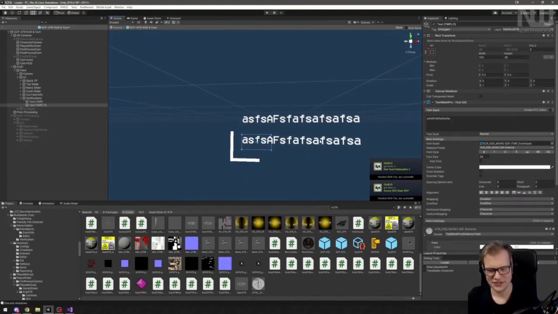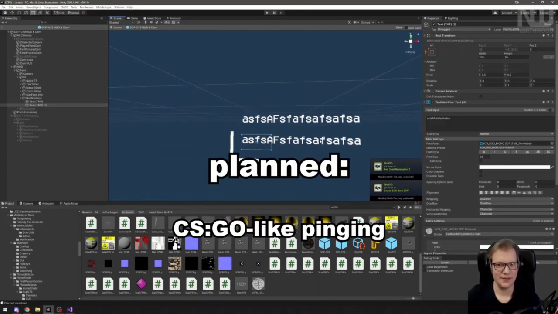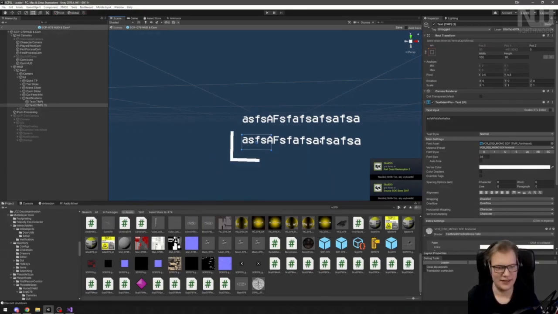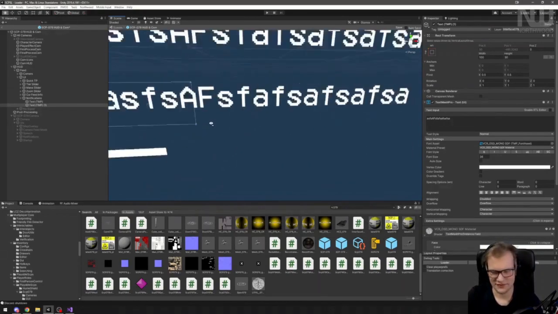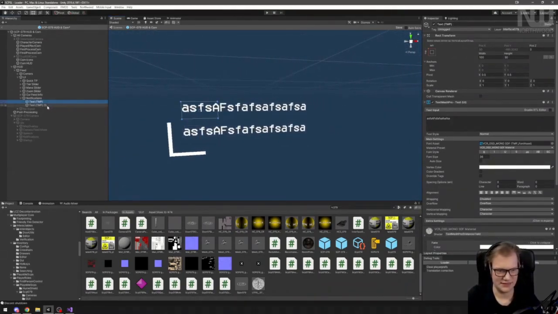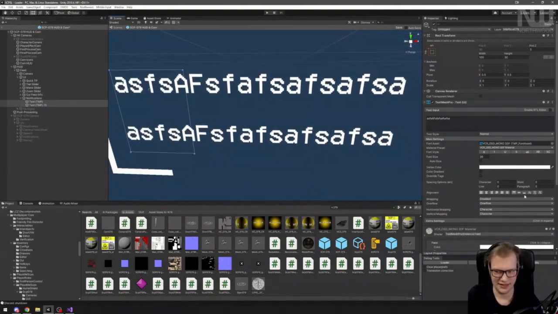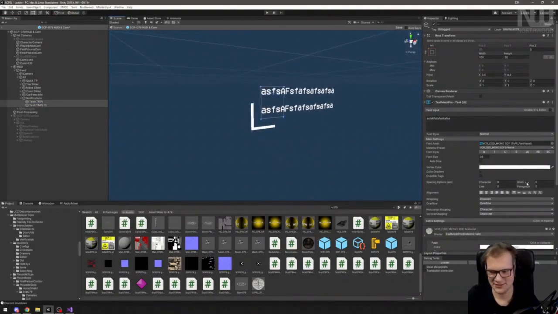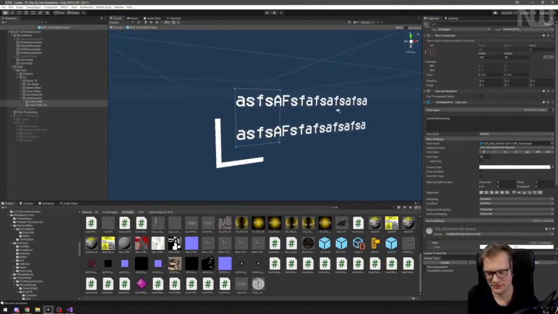there's actually a few features that we do want to include in that patch to improve communication for people with no microphone. Most notably, a pinging system. So 079 can just ping a location, same way you can do it in, I don't know, Counter-Strike Global Offensive. Yeah, that is something that we want to do for 079 as well. However, it is a stretch goal, so I can't tell that this is something that we will have. Like, we don't have a working prototype, so I'm not sure if that's something I'll be able to implement.